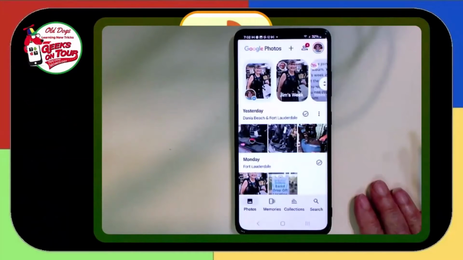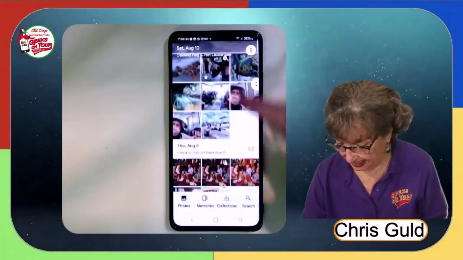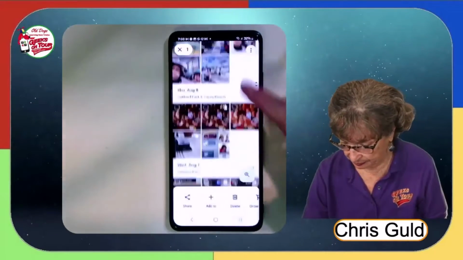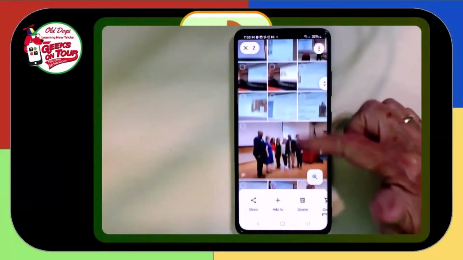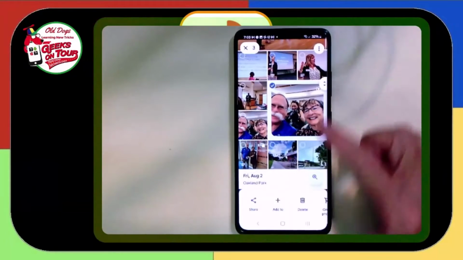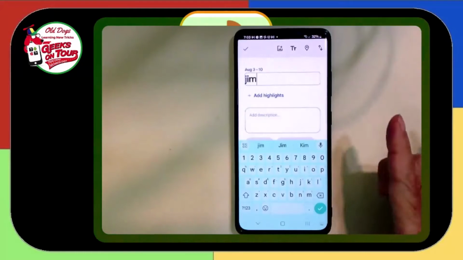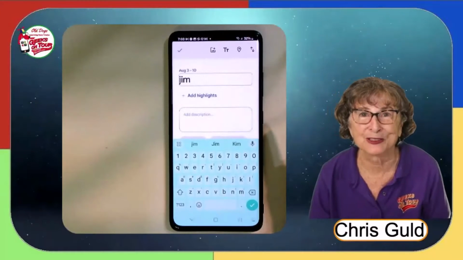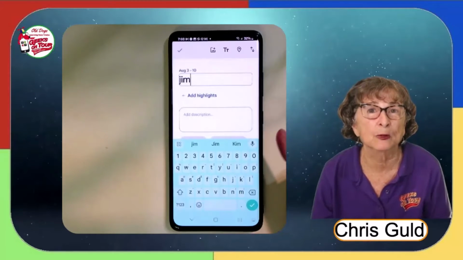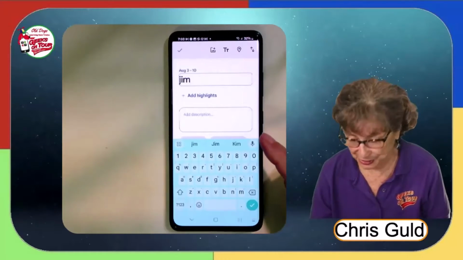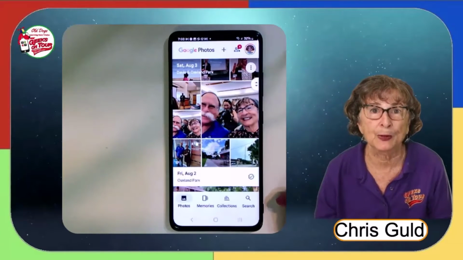So what if you wanted to make an album just of one person? So if I'm making an album of Jim, I might select that picture, and then I would select that picture and that picture, and then I could add to an album and Jim. But I have thousands of pictures of Jim. This is going to take me hours and hours and hours. Don't you think that maybe Google's AI might do a better job? And that is called face groupings, or people and pets.